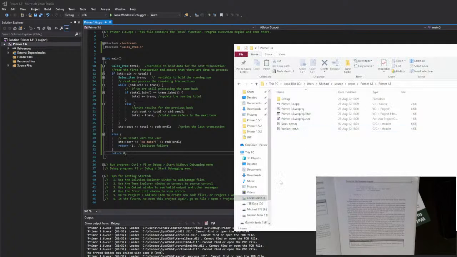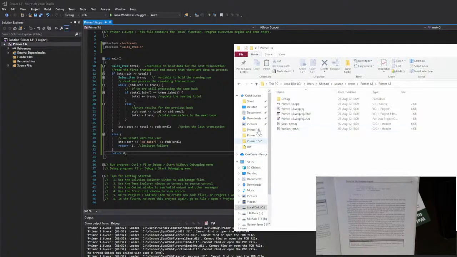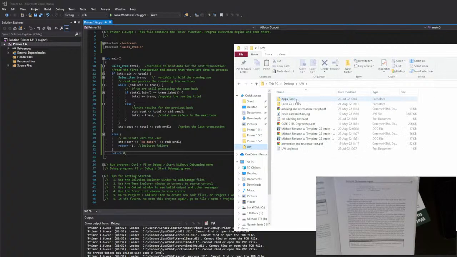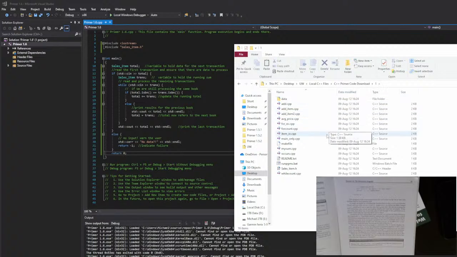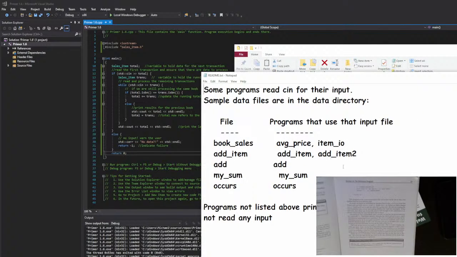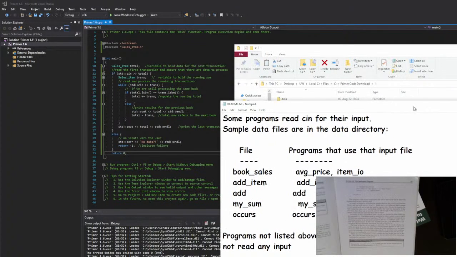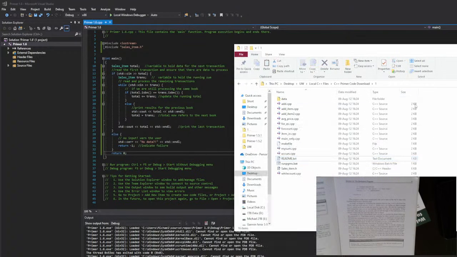Does the textbook come with sample data files in the data directory?